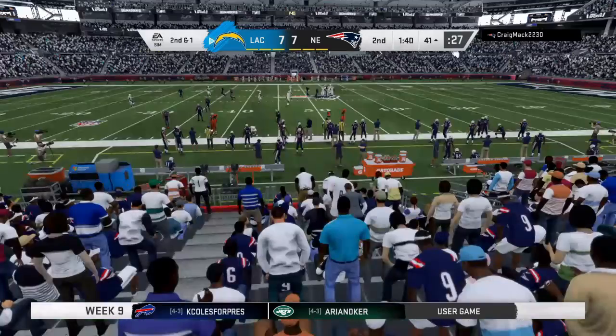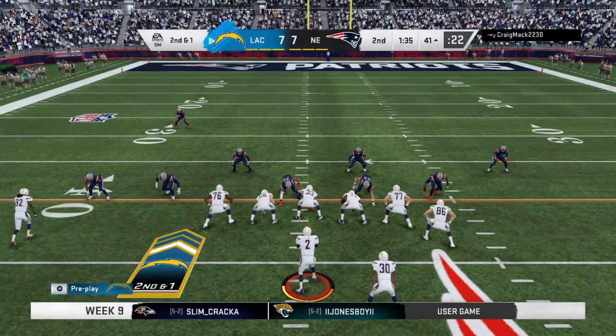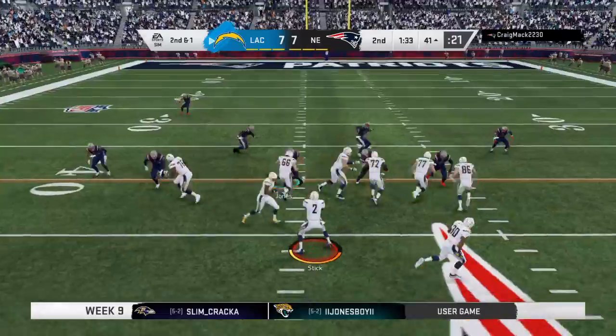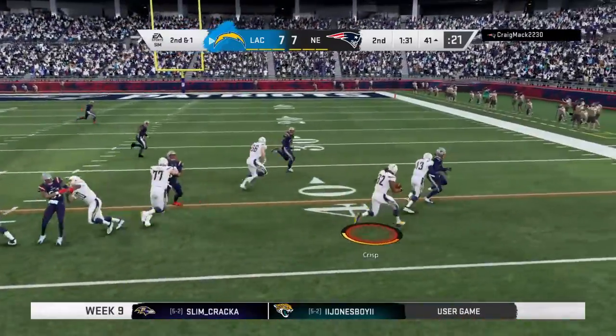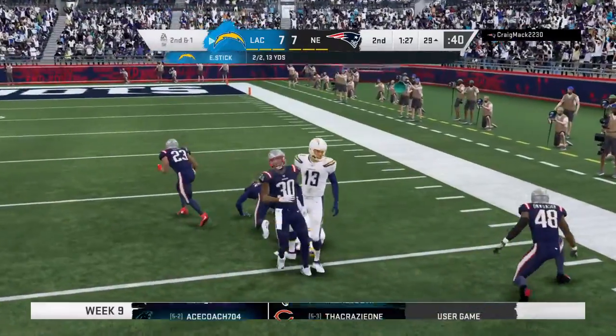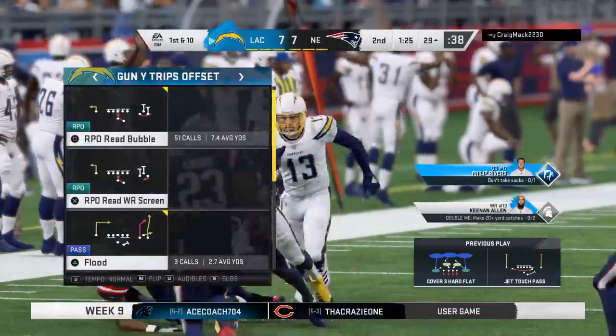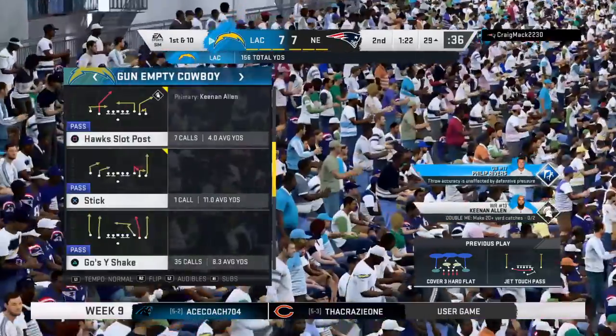But I really enjoyed watching how the defense stayed in sync, stayed in great communication, and as he dragged across each zone, you see him pointing, communicating. There he is, and they passed him off to each defender. Ended up making a nice play, even though it was complete. And he's taken down inside the 30. 12 yards there and a first down.